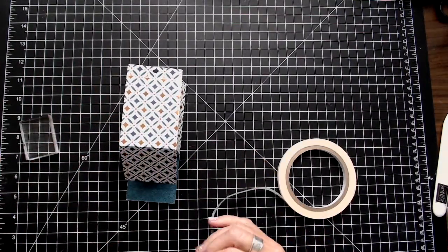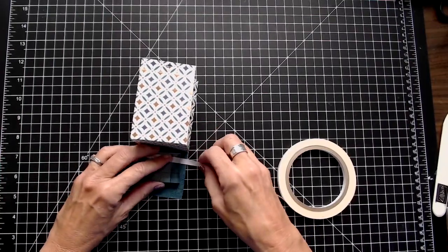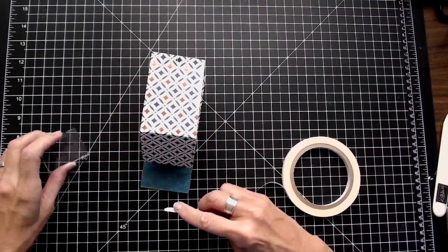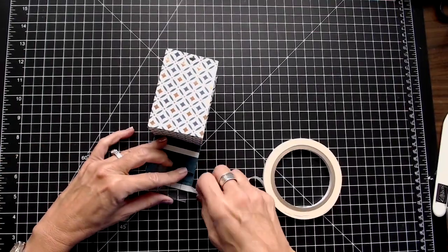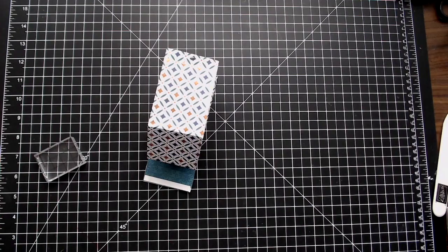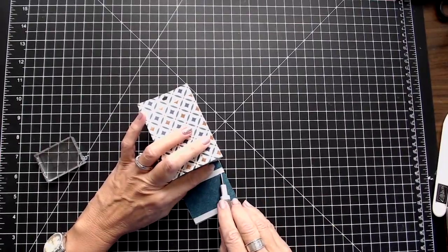Right? All right. So I'm just going to place some tear tape right here in the back. Take my little block. Now it might be hard to see, but take my little block and then you just rip. That way you don't have to use your scissors. You'll be able to see it a little bit better here. Rip, just like that. And now I'm all done with my tear tape, and my box is almost completed. So I'm just going to lift that up with my take your pick tool.